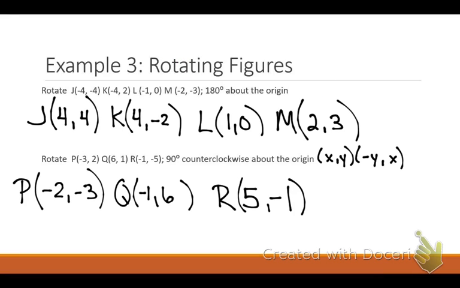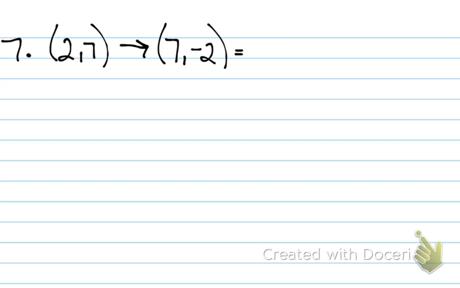Okay? But if it's okay with you guys, I want to look at some problems that will be very similar to homework. All right, so here's number 7. Again, you're doing 6 and 8, okay? But this is what 6 and 8 are going to look like. They give you the same original ordered pair, 2, 7. It's in the instructions on page 60, okay? It says your original point, point A, is 2, 7.